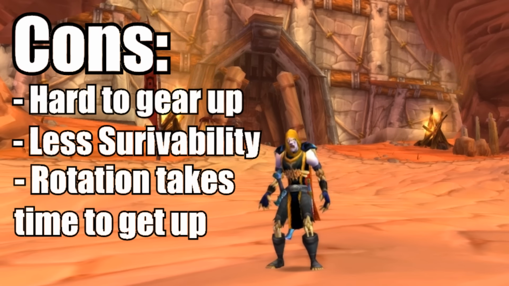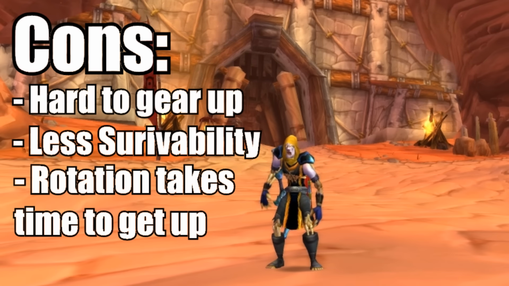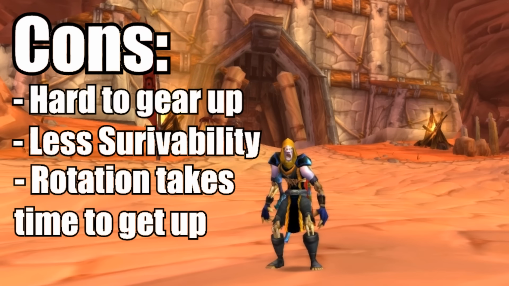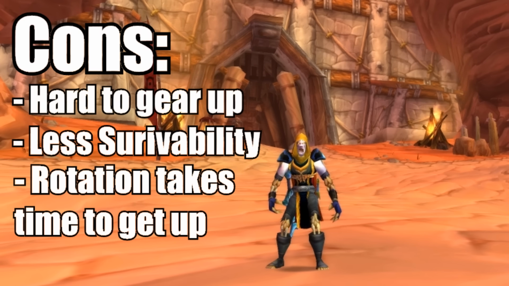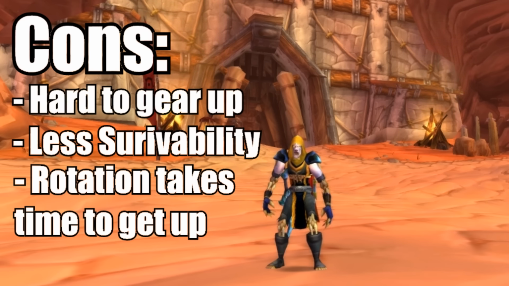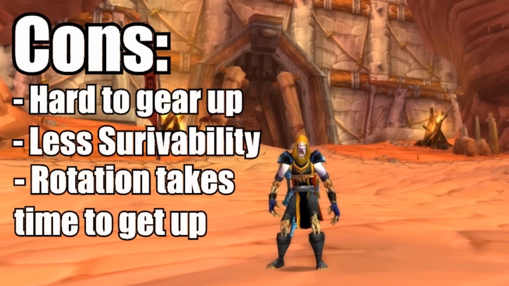I don't know if you saw this in the Caverns of Time, but during trash mobs, which die pretty fast, I was not able to get the 5 stacks of deadly poison. It just takes too long to get that stuff up, which means I'm not doing great DPS. You saw me do like 300 to 400 DPS because it just takes too long to get that rotation up. However, if it does get up, then you'll start doing great DPS. It just takes some time, which is definitely a con when you're doing short fights or trash mobs or something like that. All right.